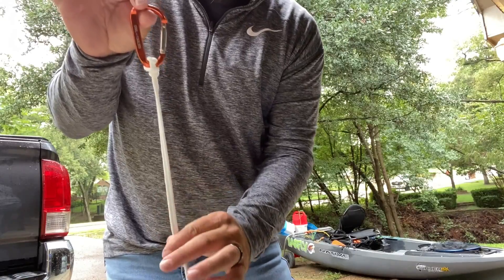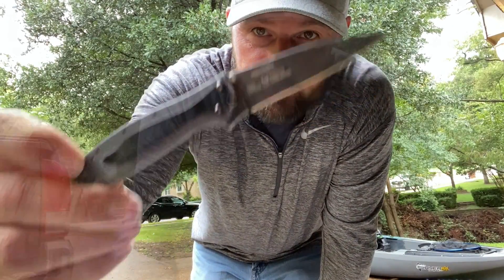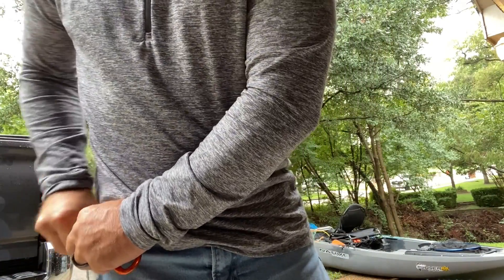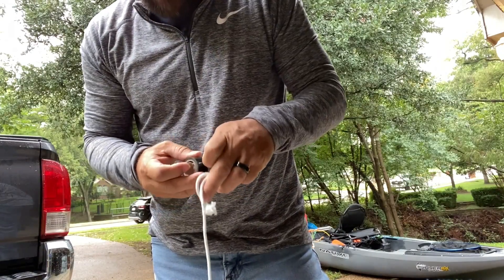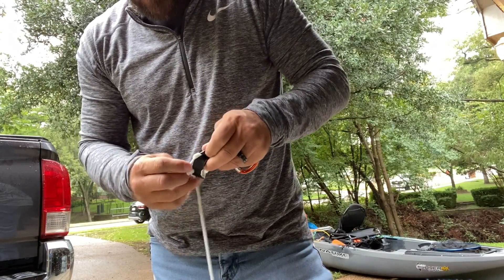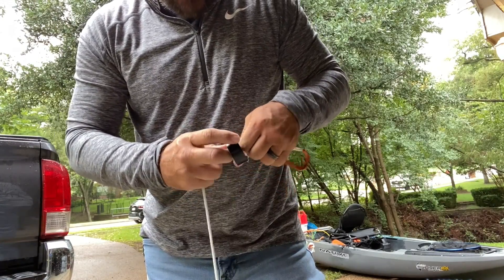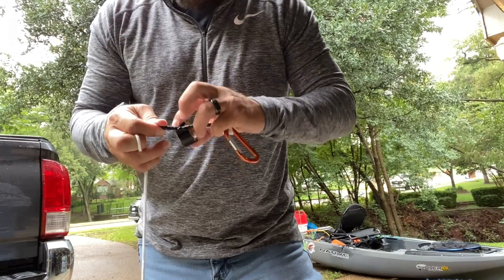So what I typically do — and I'll show you what I do here — this is my everyday carry pocket knife, by the way. It's a Kershaw Ken Onion Edition. Highly recommend that knife — 50 bucks, sharp as a razor blade, and I ain't even kidding. You'll cut yourself good with that one. So I take this little tag end, pull it down tight, and I use electrical tape. I run electrical tape around it. I've been doing this for years — I do it on my anchor trolleys, I do it on my leash lines for the kayak. This electrical tape does not come off. Keeps the rope from getting frayed. Sometimes I'll take a lighter and burn the ends of the rope, but once you get this electrical tape on here, it isn't going anywhere.